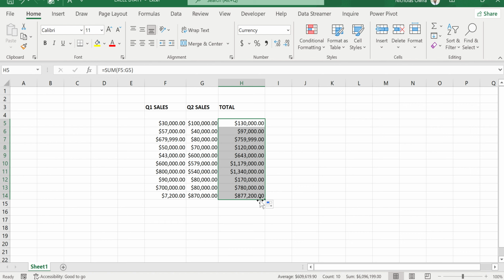Now, a number of Excel features have enabled us to get this output. The first one is the auto sum function, the sum function, the flash fill feature, and what we call the relative reference. We will be looking at the relative reference, the absolute reference, the mixed reference, and other references in our next tutorial.